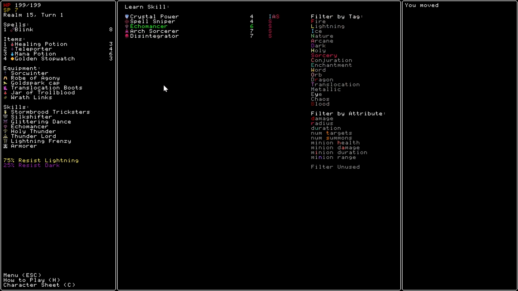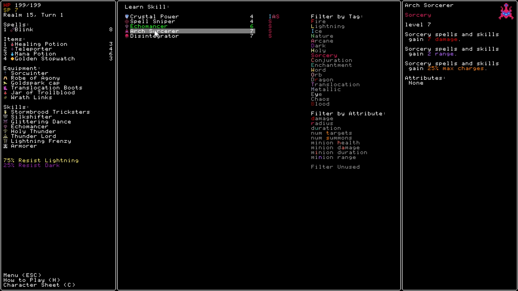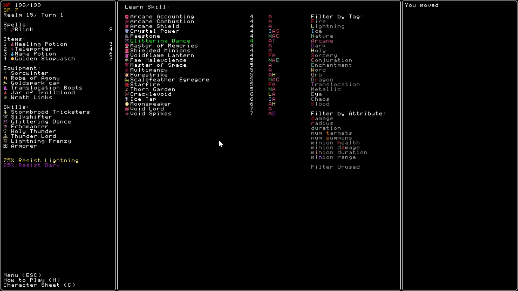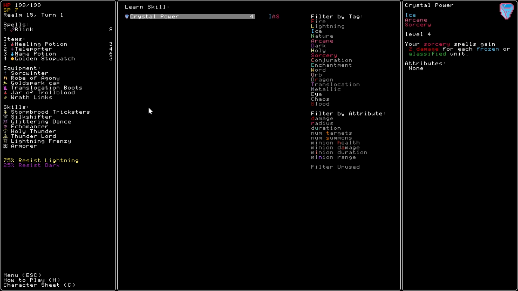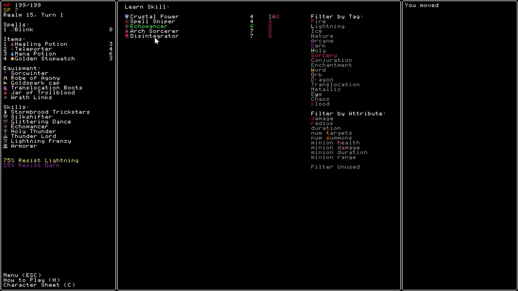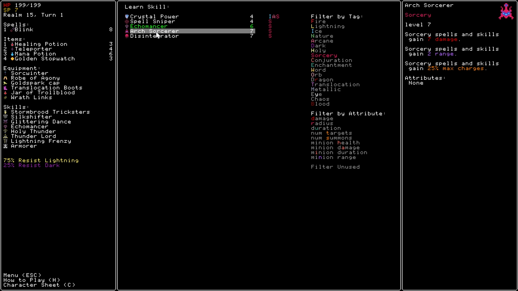All right. I think now is the time for Arch Sorcerer. 2 range, 7 damage? No. The best one is Void Lord. 8 damage, 2 range. No, wait a minute. That's only for arcane spells. And Thunderstrike is not arcane. All right. No. You're right. You're right, me. Arch Sorcerer is what we want.